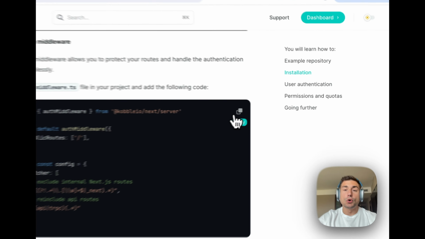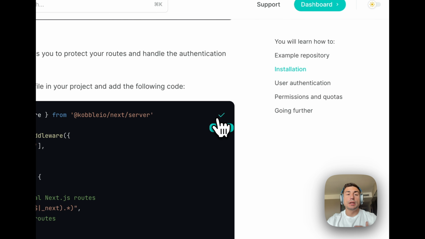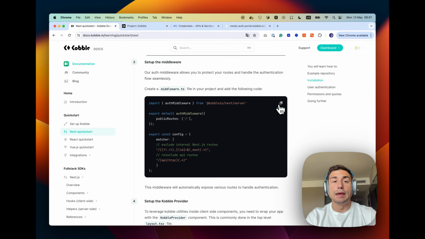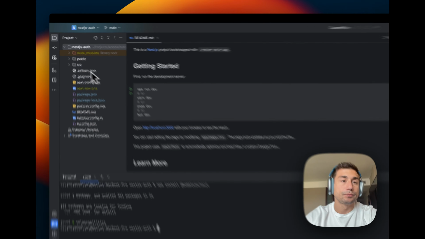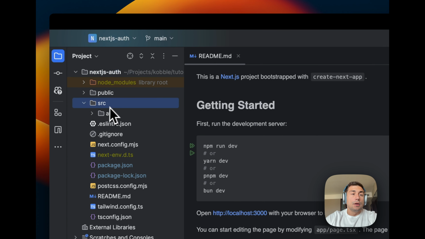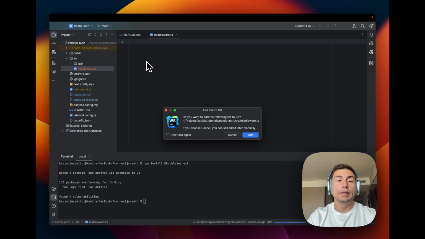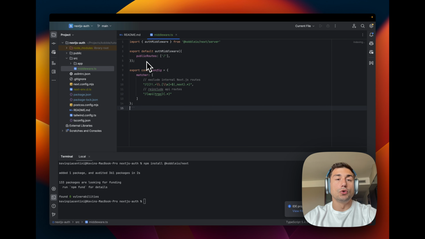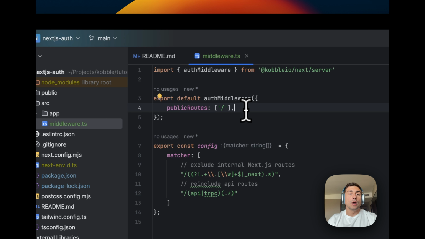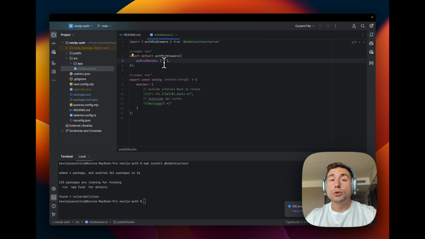I will just copy the code provided by the documentation, and I will create a file named middleware.ts. Here I will create it in the src directory, and I will paste the code provided by Cobalt. What we do here is we say that everything under the root path is public. You may want to do something else.